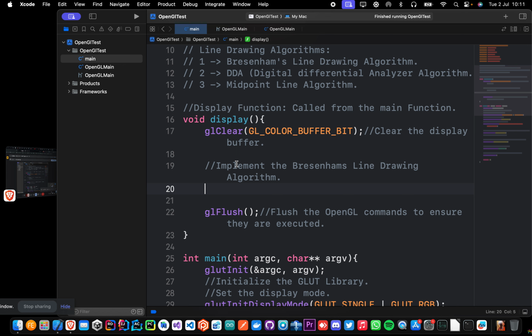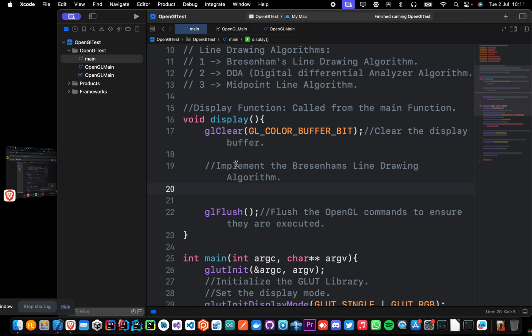And for this algorithm, we have quite a lot of points that we need to process. We need to process how our points are drawn from the start to the end. The first point is for the x-axis and for the y-axis.